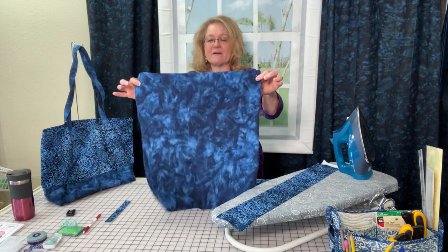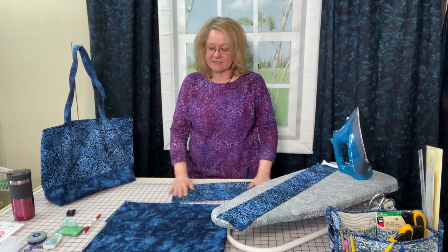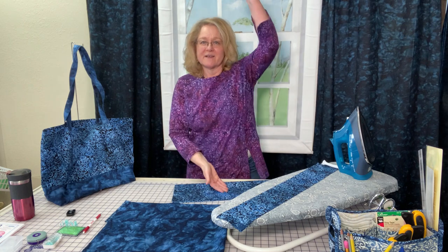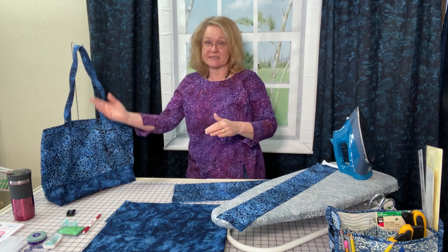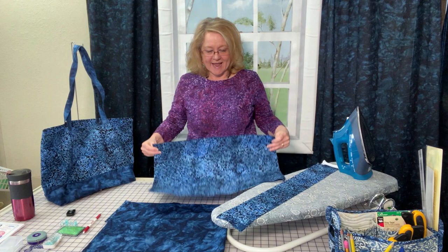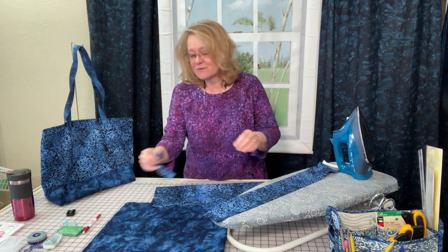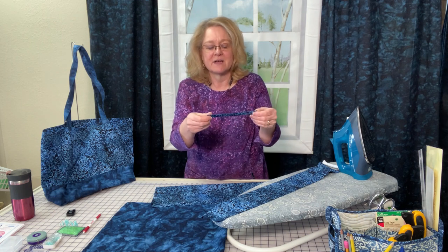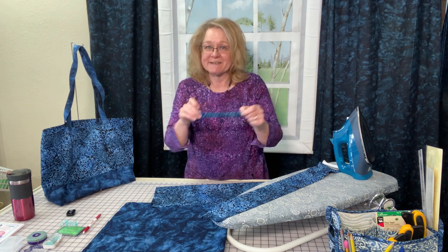Okay, so I have that piece cut here, and it is the width of the bag plus the double length of the bag, or the height of the bag. We also have our base and straps, and then 2 little small cuts of the coordinating fabric for binding.